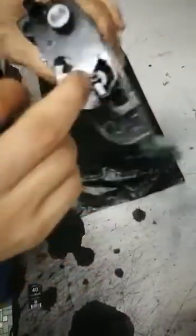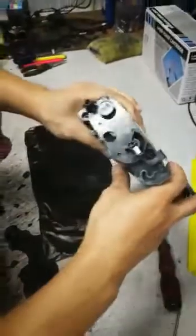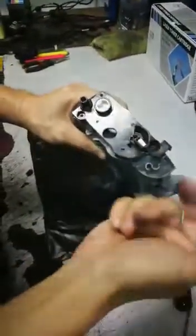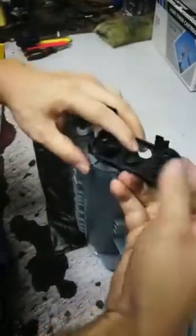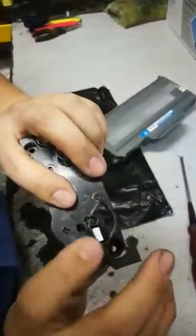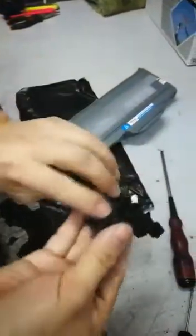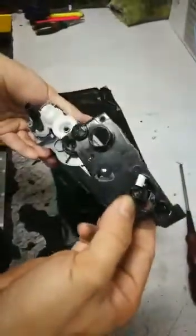When the sensor is on the left and you insert the toner, the printer will automatically move the sensor to the right. So if you come across a toner with the sensor on the right, what you need to do is quite simple: remove all three screws, open up the cover, and move the sensor from right to left. That will be the correct position in order to be detected.